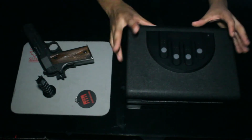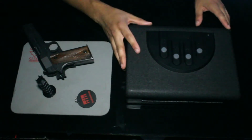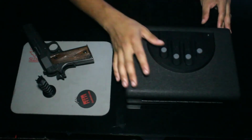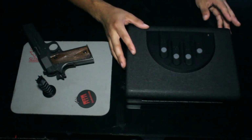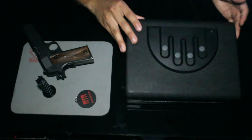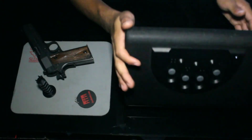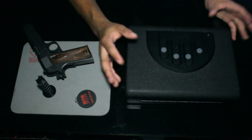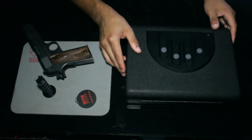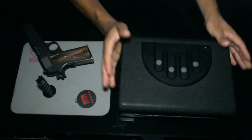Facts on this product. I got this on Amazon for $78, or $85 after tax. Dimensions wise, the exterior dimensions are 11 inches by 8.5 inches by 2 1/4 inches, and the interior dimensions, which are right here, are supposedly 10 3/4 inches by 6.5 inches by 2 inches. So that is the dimensions of this pistol safe. I don't know if any of you guys will understand that, but fact-wise, this is what the dimensions are for this product. It does weigh 4 pounds, which is not heavy at all, so it definitely can be moved around pretty easily without a hassle.